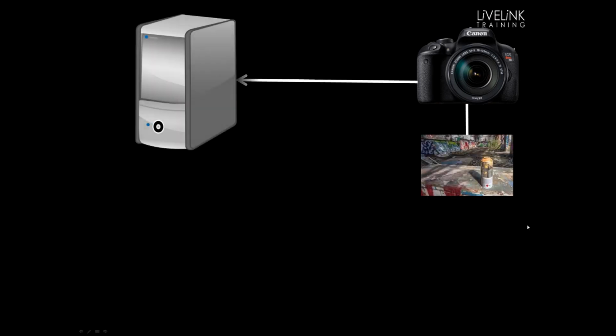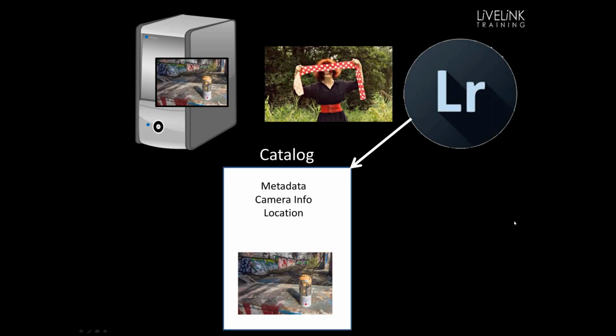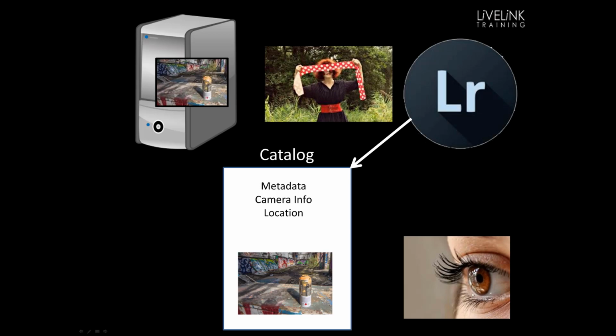So we've got our image, by hook or by crook, and we get it on the computer. Lightroom comes along: no, can't see it, sorry. So what we do is get it to create a catalogue. And we put the metadata, the camera info, the location and the thumbnail all in this catalogue entry. And then Lightroom will see the file. And the image that you see is the thumbnail that's been created, not the original image. That's up here on the computer.